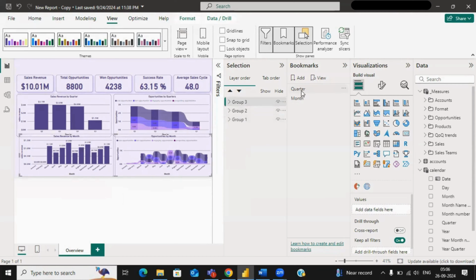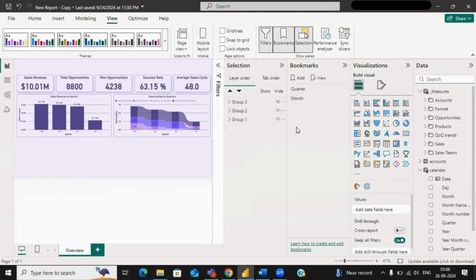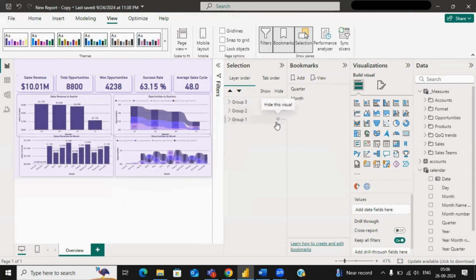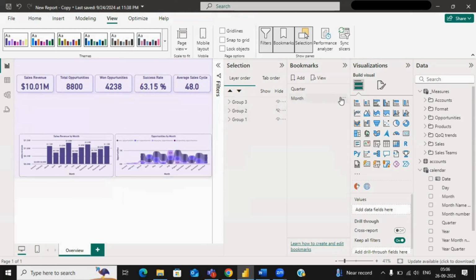Okay, so for quarter, we want to show first and second, and we want to disable the third group. We'll update it. But for month, we want to show first and third, and we want to disable the second one.